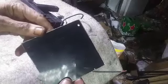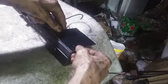Well, I just found another error in the panel drilling. This thing doesn't go on this way. It's supposed to go on this way. And that hole's supposed to be over here. So I guess I'll be drilling another hole, and that's yet another thing that I would have to redo if this were not a prototype.